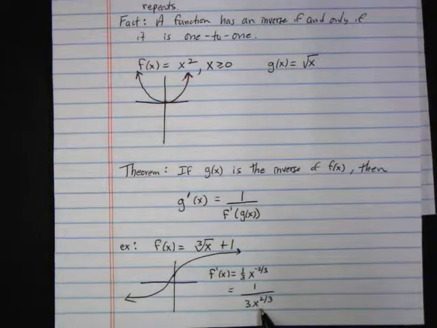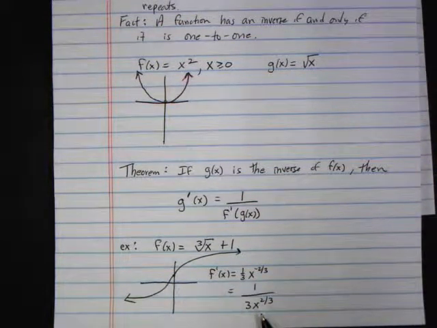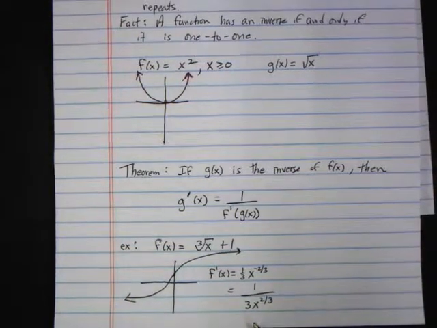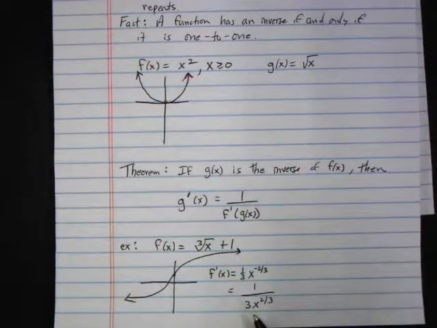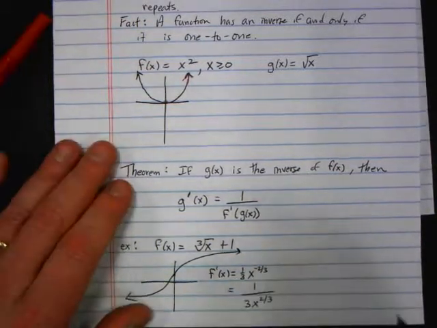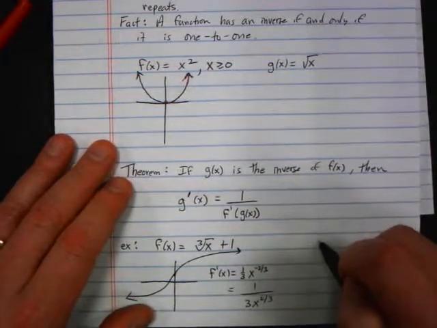So this function does have a critical point at 0, but that critical point is neither a minimum nor a maximum, is it? Because the derivative is otherwise always positive. So this function is always increasing. If a function is always increasing, it doesn't have any turning points, which means it has to be one-to-one. All right, so this function is one-to-one. I think we beat that to death.